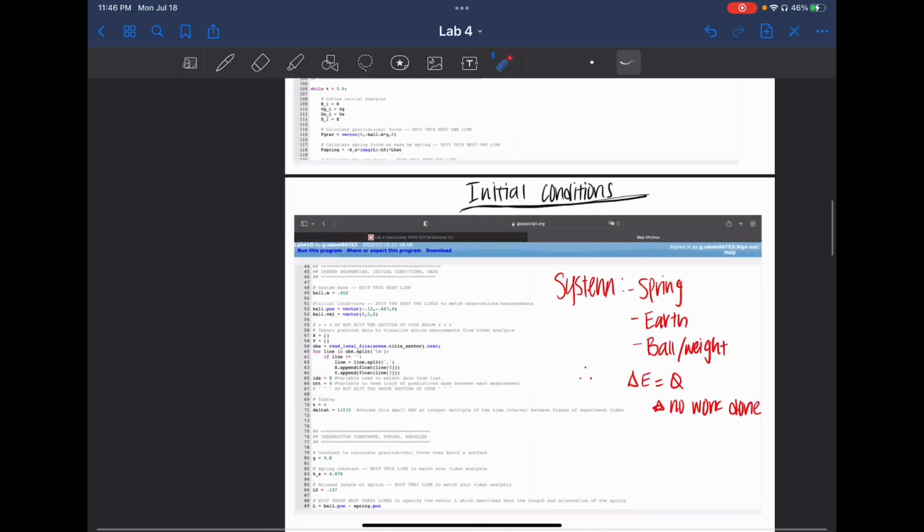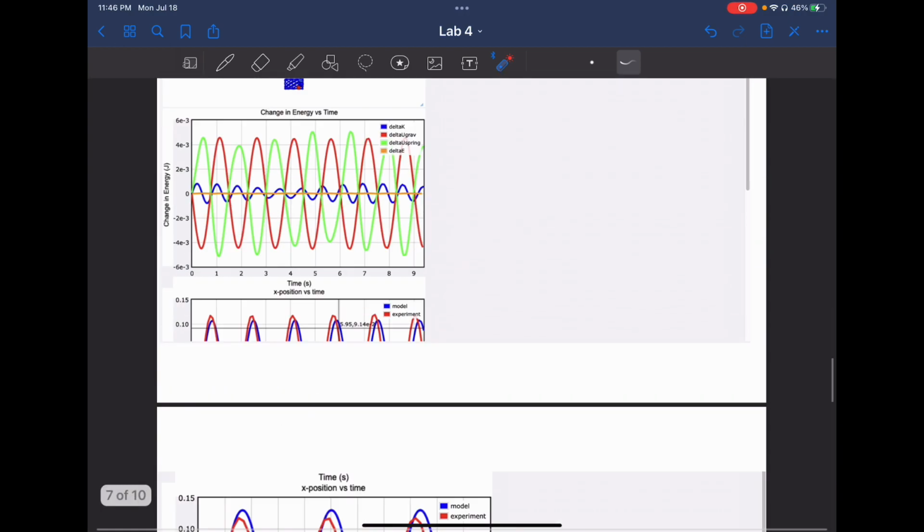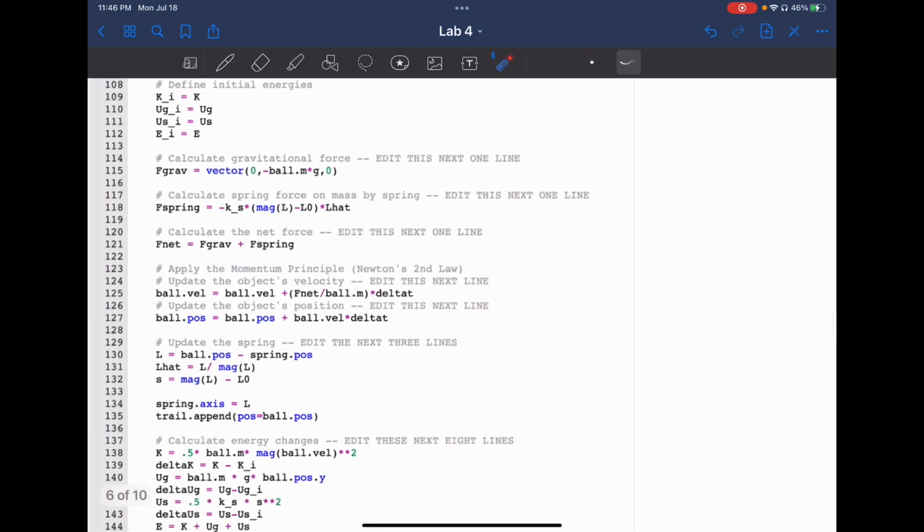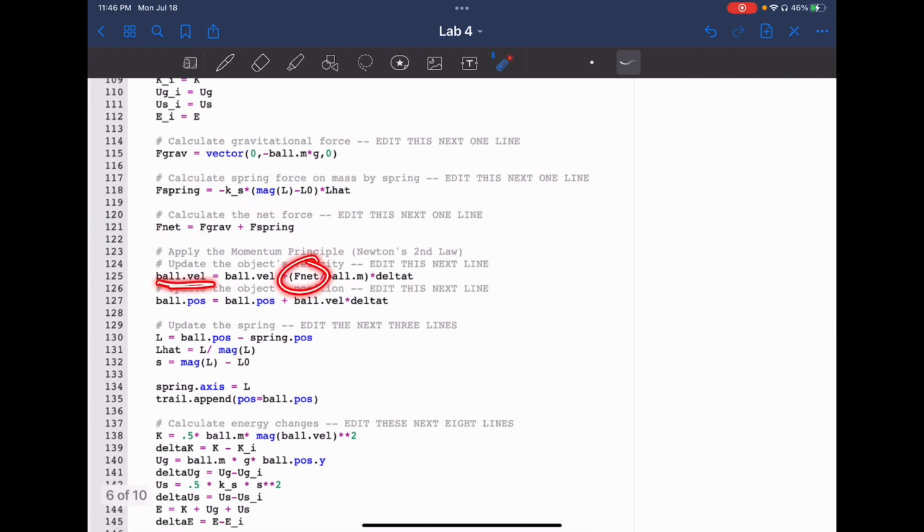This was the calculation loop that went through every time and calculated a new gravitational force. This was all the information like the gravity and the spring, the forces for each of those. That was how we did all that in the code. And then we had to add them together to get F net, and then we updated the velocity using F net, updated the ball's position using the new velocity, and then we also had to update the spring and all that because the spring is not a constant force.